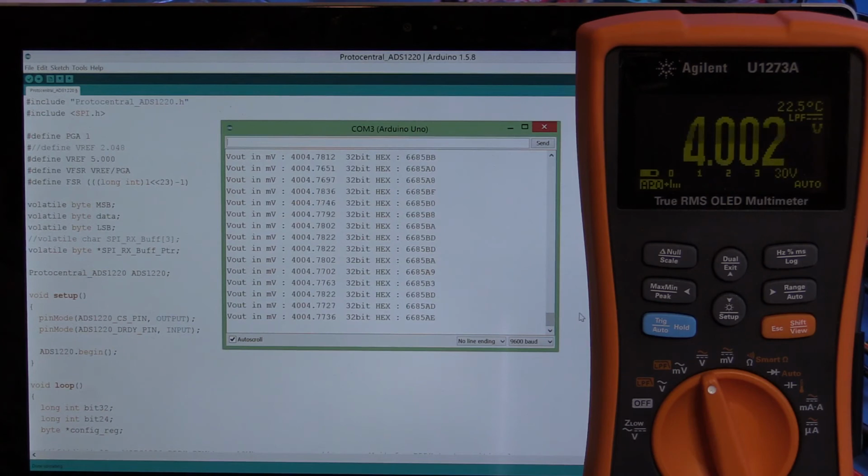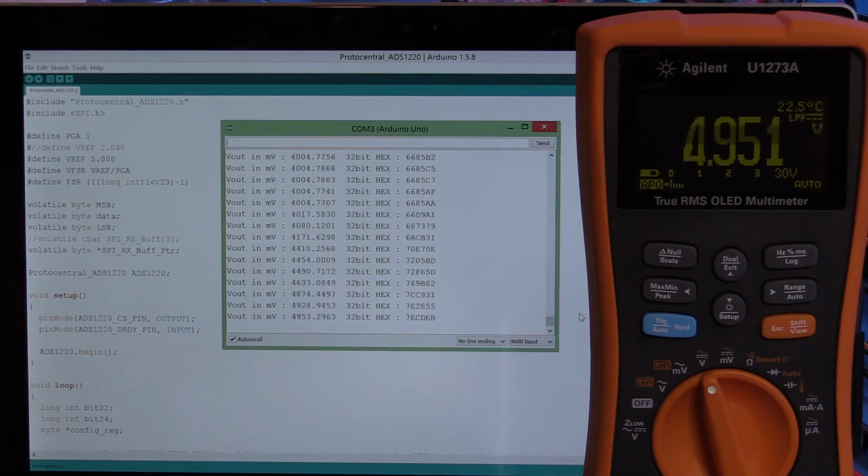So I got 4.002 on the DMM, and I got 4.004 on the ADC converter. So that's within 0.1, well, way within 0.025% of each other, and definitely within the resolution of my Agilent, and so that's showing us a really nice accurate reading.